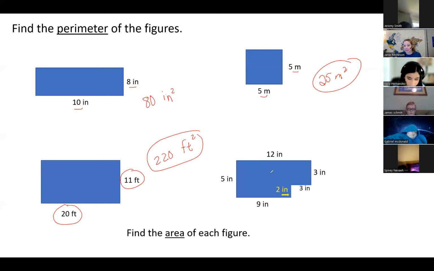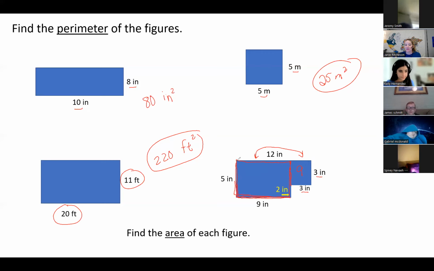Now, that's when we're going to separate this into 2 rectangles, okay? All right, so if we turn this into 2 rectangles, we're going to find the area of this little side. So what's 3 times 3? Good, Luke, I see it. 9, right? Now, what's the dimensions of this rectangle? What are the dimensions I'm going to use for this rectangle? I'm not going to use the 12, am I? Because the 12 is the whole length. I have to use 9 by 5. So what's 9 times 5?